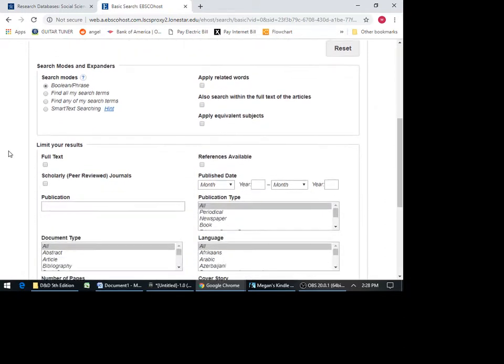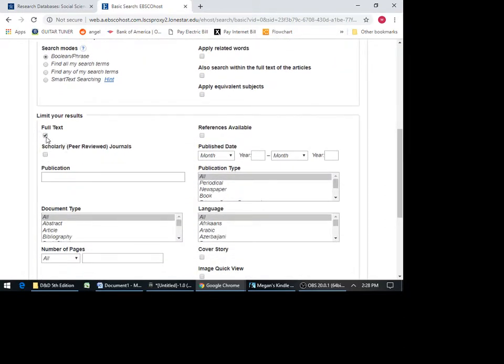Before you start searching, scroll down, make sure you click full text and scholastic peer reviewed. Full text will limit the results to articles that are 100% free and 100% online. That is to say that the full text of the article will be visible to you.